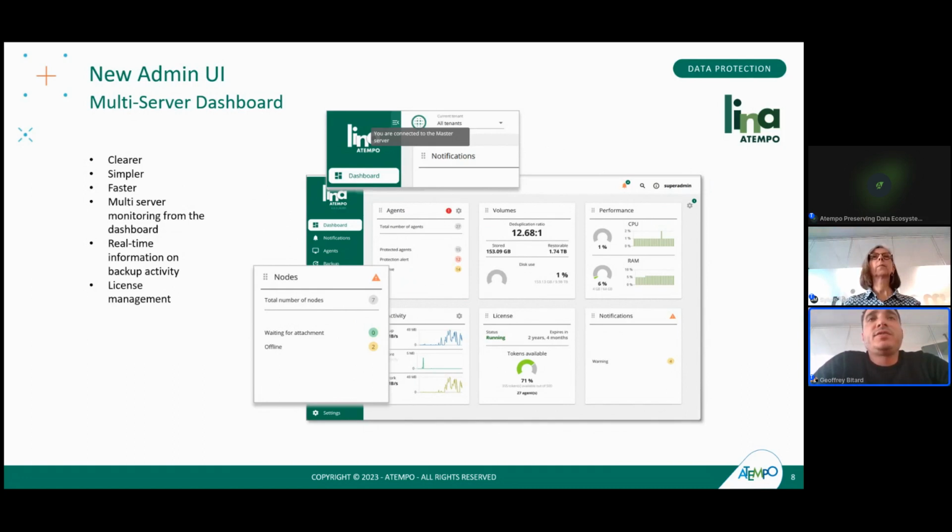As you can see, there are some tiles on this dashboard, and we've tried to make it easier and clearer as much as possible, and Sylvie will demonstrate live at the end of this session what it looks like.